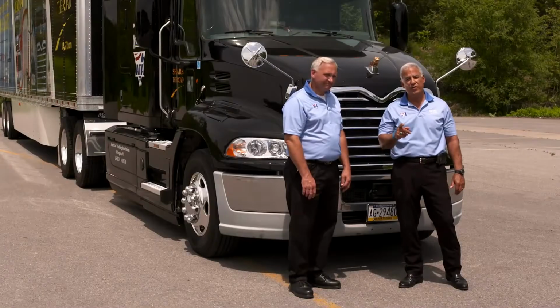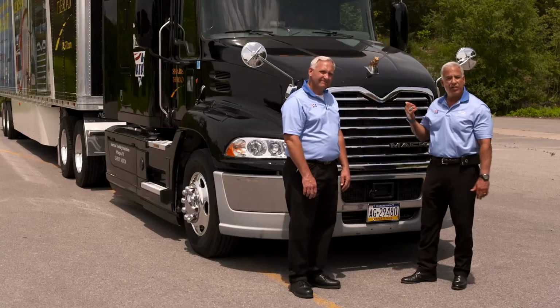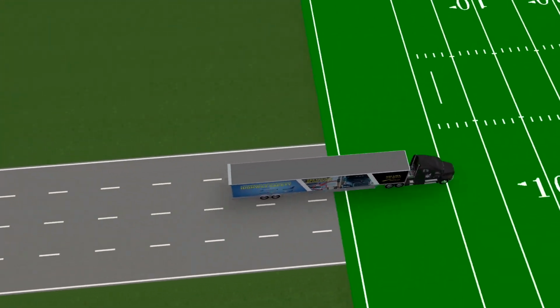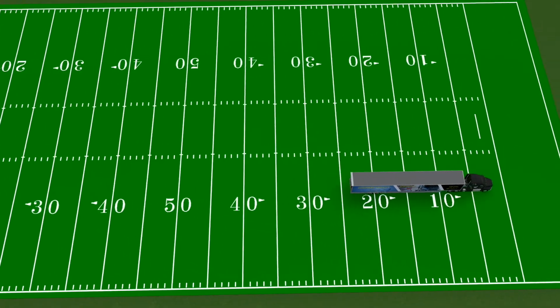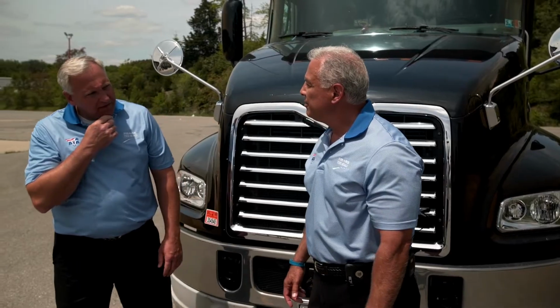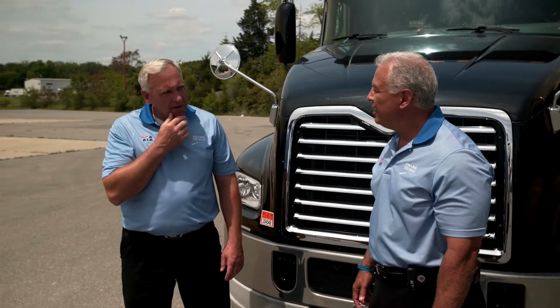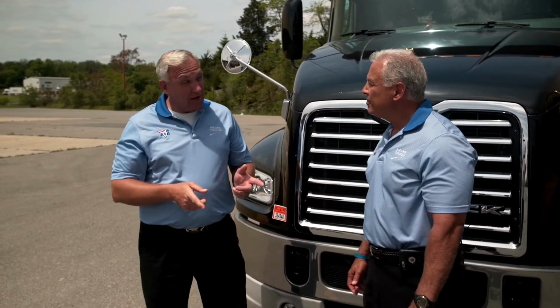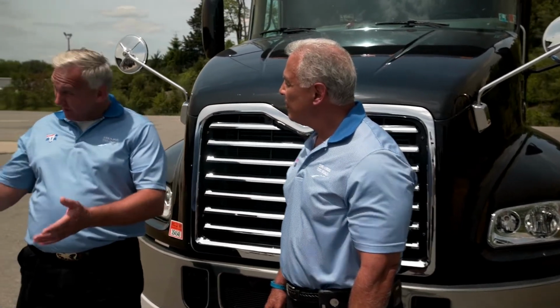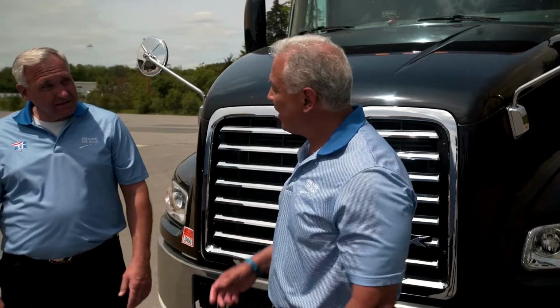Your car usually weighs 4,000 pounds, and fully loaded, this semi could weigh up to 80,000 pounds. And going 60 miles an hour, it could take the length of a football field and 2 end zones to stop. So what you're telling me, Ralph, then is that if I'm driving a 4,000-pound car, that'd be 20 times my weight. That's right. That'd be like a 200-pound wrestler wrestling a man weighing 4,000 pounds. Exactly, kind of like me wrestling you.